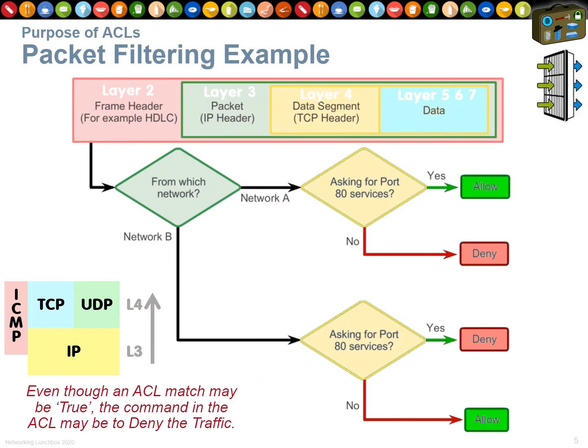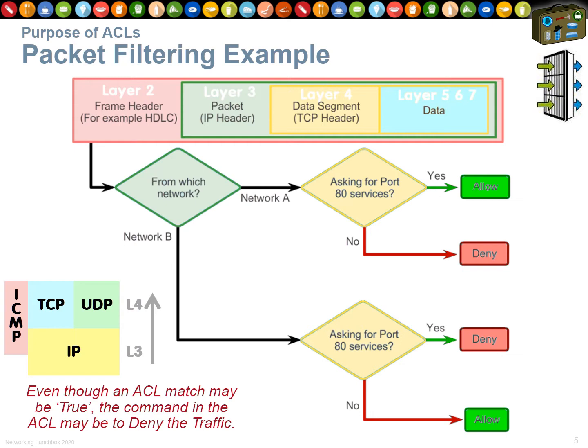So let's have a quick look at the broad overview of the way access lists work. Access lists are like a filter. You write a policy and you set up individual filters to filter the traffic you're thinking about. So let's say a frame comes in and it's processed. We throw away the layer 2 and now we're looking at layer 3, the packet. So our first policy says which network are we coming from? Network A or network B? If we're coming from network A, we ask the question, are we using port 80 or are we using some other port? So if we're using port 80, then the policy says allow. If we're not using port 80, then the policy says deny.